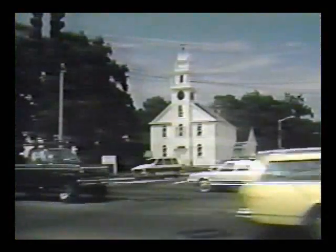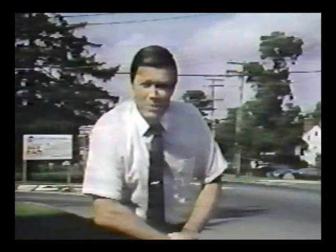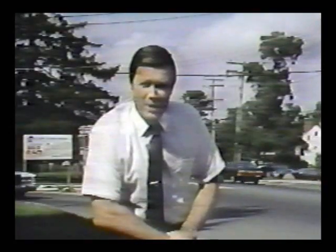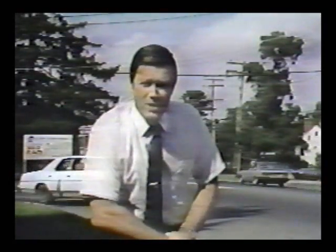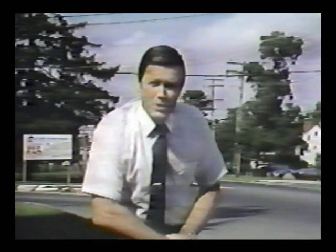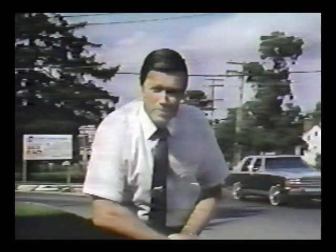Of course, this intersection wasn't always like this. There was a time when these roads were simply dirt roads that linked together the communities of Smithtown. I don't think traffic jams were a problem when this picture was taken. Life was simpler then, and the town of Smithtown Branch, as it was then known, was far different than it is today. And it is that past, the past of Smithtown Branch at the turn of the century, that I'd like to bring to you through this program.